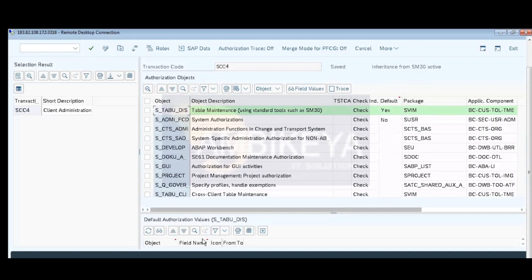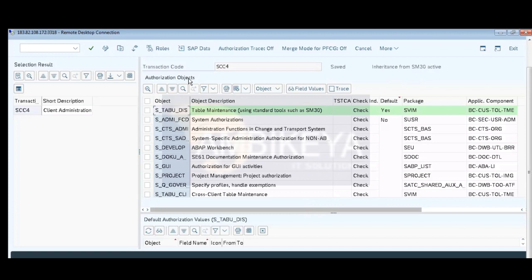And for this, for the established ones, we have maintained the values. So here you can check the check indicator. Check means these authorization objects are going to be checked. And the default status shows what the default values are. Whenever you add this T code to a role, these authorization objects with these values get pulled into your role.